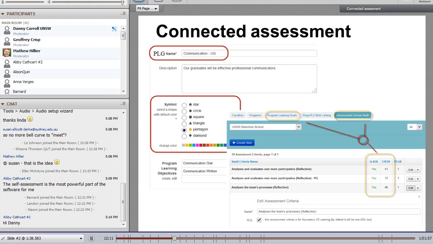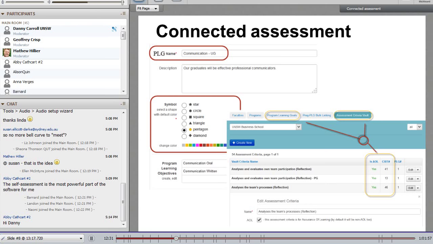When we do assurance in the business school, for the subjects that are chosen for assurance, we nominate that everybody must use a standard set of criteria. And they're on the right side of the screen. These standardized criteria live in a criteria vault that I created in review several years back. This has been incredibly handy.